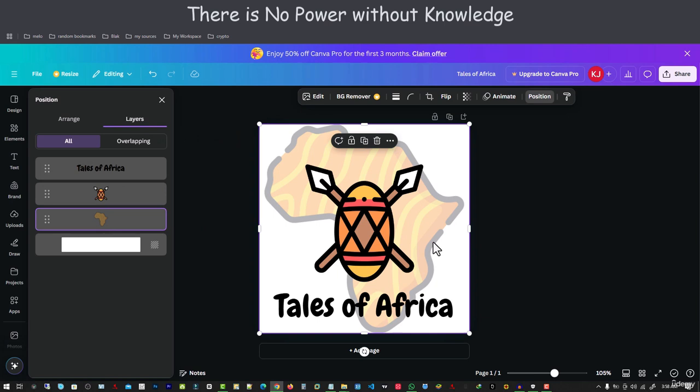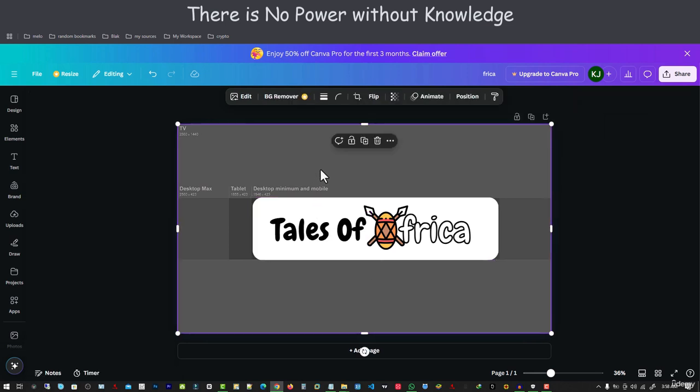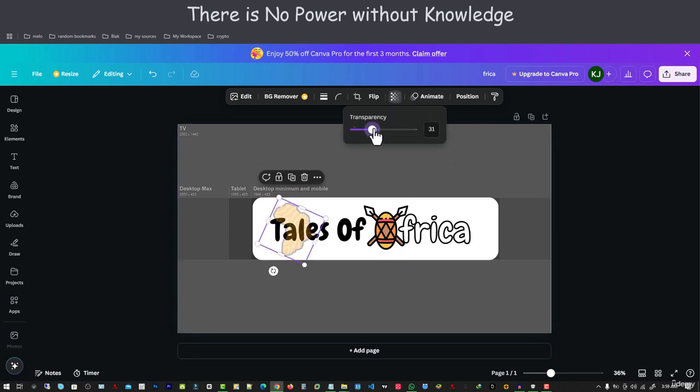So I'm going to do Ctrl C. I'll come back here and paste it, Ctrl V. Once I paste it, you're going to see that it's really big, so I have to resize it a bit and bring it down. I'm going to use this as a background for my white. So I'm going to reduce the transparency a little bit more, right?